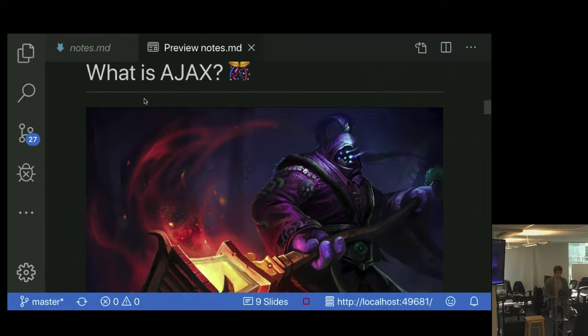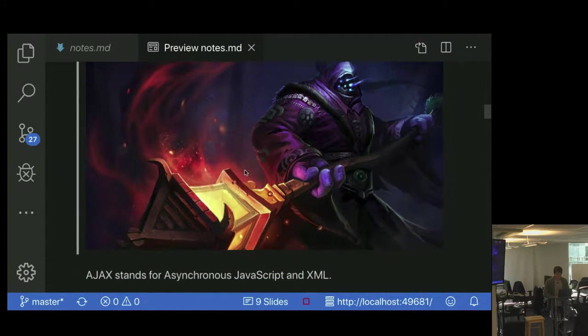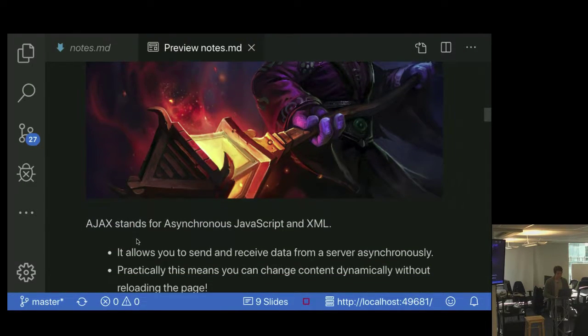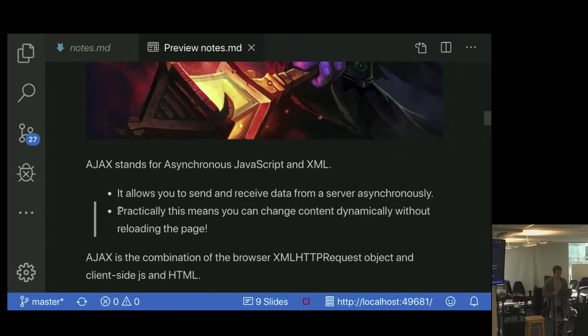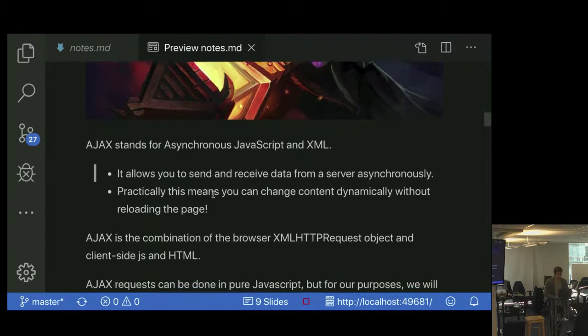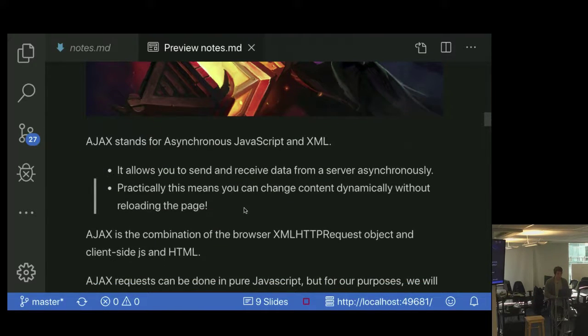But first, to start off, Ajax isn't this guy. It stands for asynchronous JavaScript and XML. And I just said it practically helps us to do asynchronous HTTP requests within the browser. So today's lecture isn't so much learning a new concept. It's taking a concept that we already understand and finding a new way to use it. We're revisiting our good old friend HTTP requests, and we're bringing it new life.